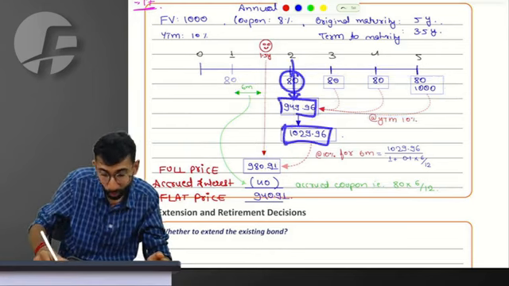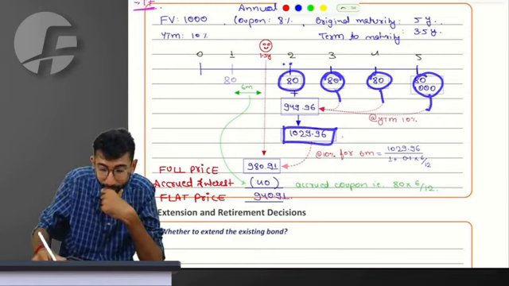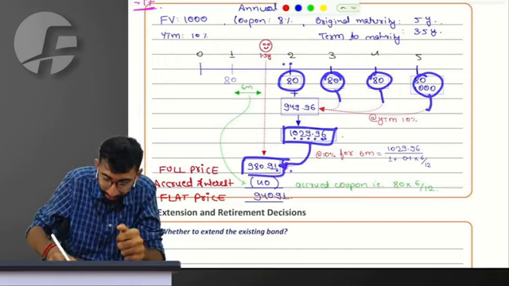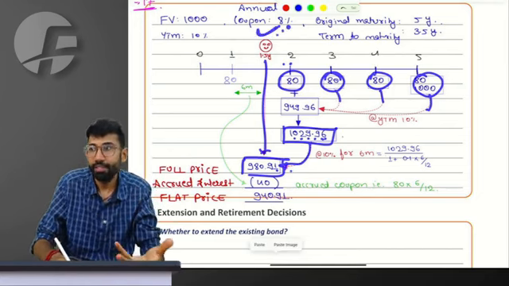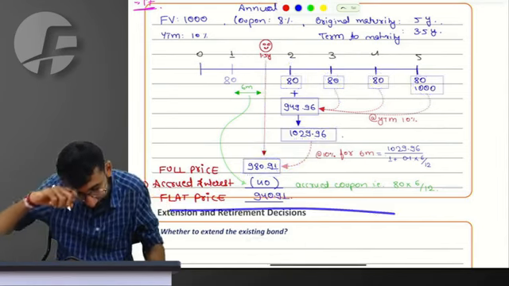So when I present it, it has a logic. When I write down this number over here, it is because it is at the end of second year. When I create an arrow only from these three numbers, arrow 1, arrow 2, arrow 3, it means it is discounting only these three cash flows, and this 80 is still left undiscounted. Hence we added it to make it 1029.96, further discounted for 6 more months. And hence I say that 980 is the price at this point of 1.5 years. The reason for presenting the things in this manner is this. I hope now it is all clear. All right.